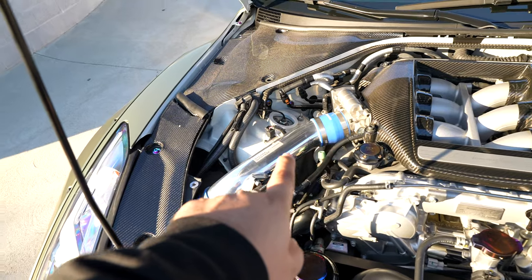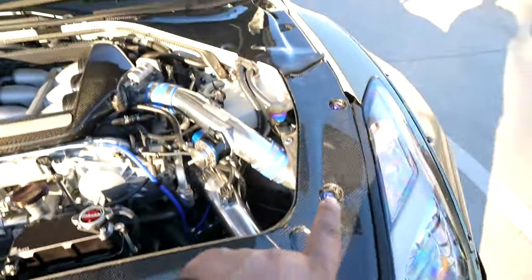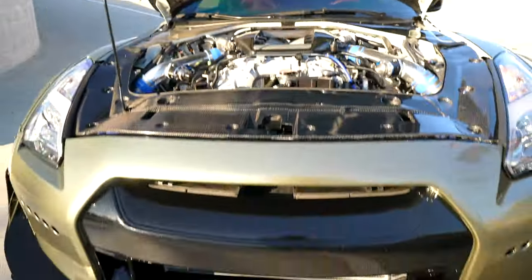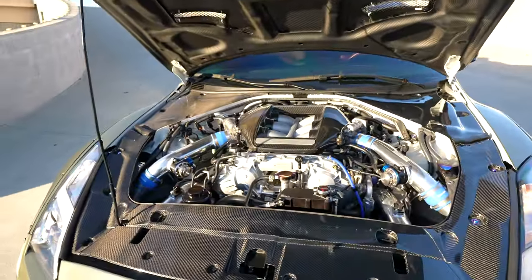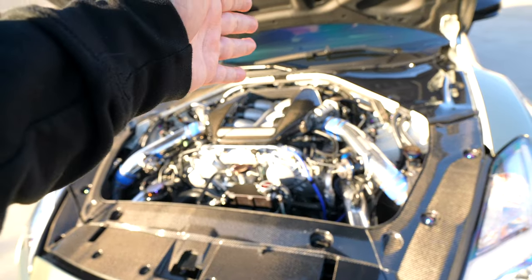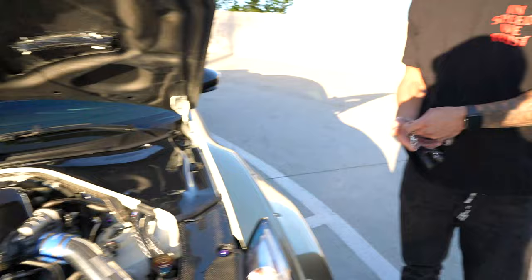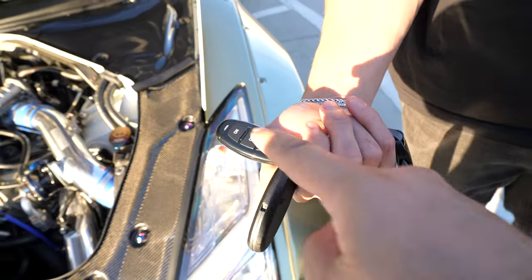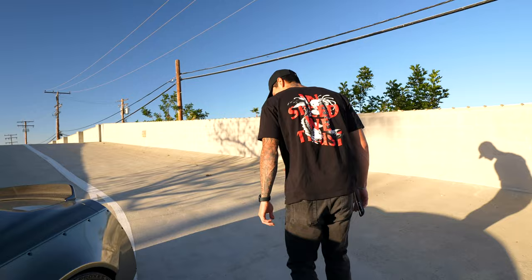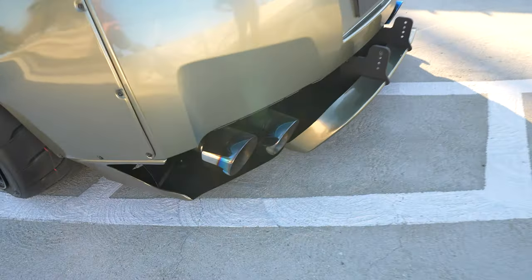While I have the engine popped, let me talk about the quick facts. We got the Greddy full intake suction kit, double Greddy blow offs for the twin turbos, all the carbon we just talked about, an expansion cooler kit, a bunch of titanium dress-up, and the Greddy intercooler piping with intercooler down below. What you can't see under the hood is the full titanium exhaust by IPE — full race pipes, all piping is titanium — and we have the awesome tips. Do you have the remote with you?